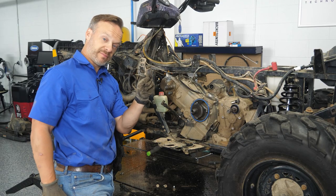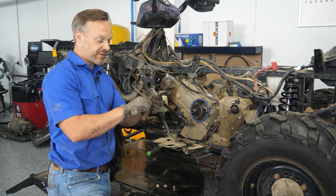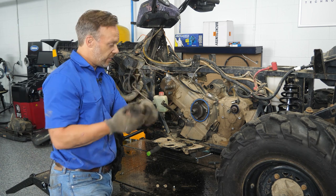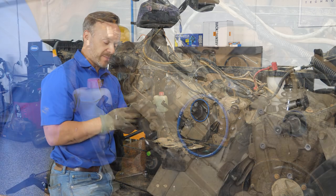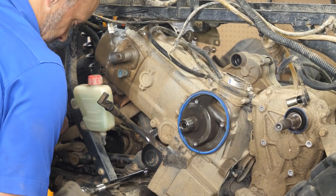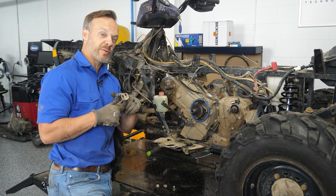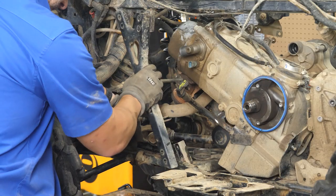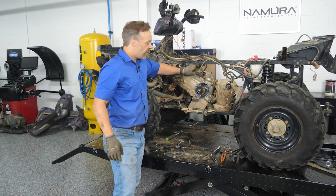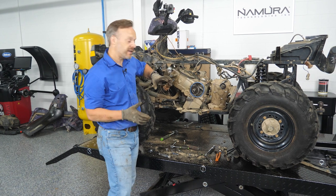As we were pulling the front mount apart, it came apart. Same thing in the back — it's starting to turn outside of the mount, so we're going to have to pull this whole assembly off instead of just undoing the mounts. With that, we know at least two out of the four motor mounts need to be replaced. It's probably not a bad idea to do all four just to make sure this thing isn't going anywhere once we put it back in. Including the stator, we've got everything disconnected, and I'll pull the stator off with the engine.